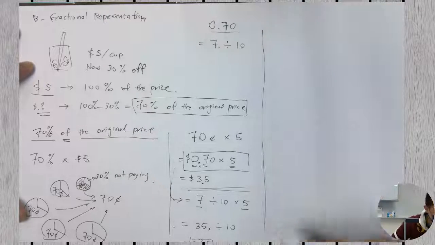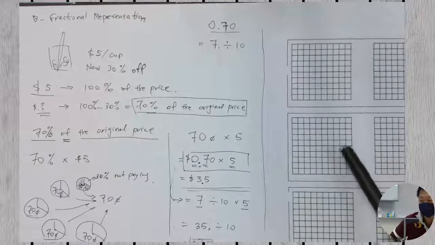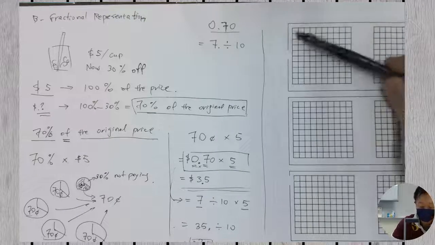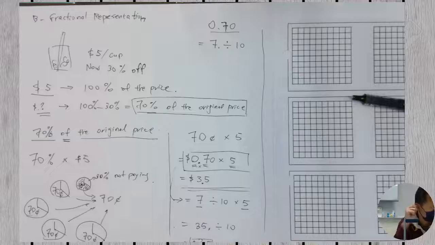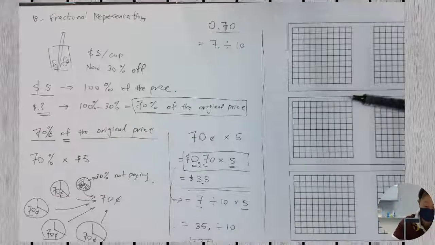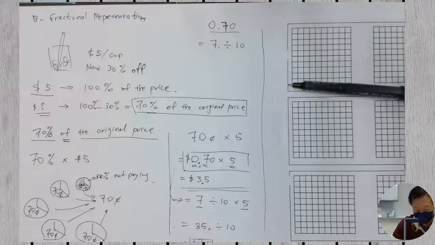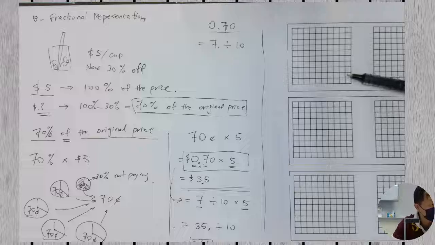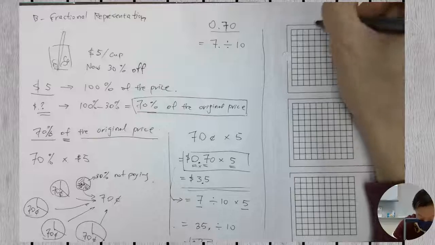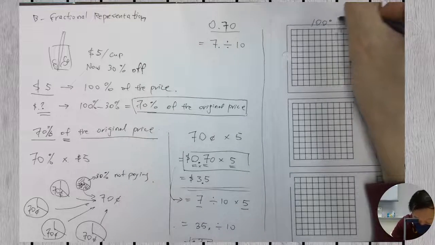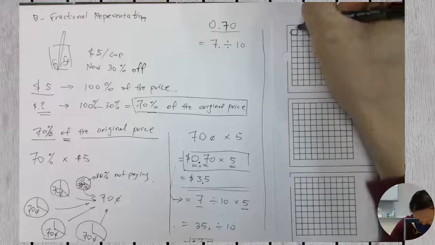But next, I would like you to visualize how 70% looks like. You all have one of this, correct? All right, so in each of this grid, can you count how many boxes you have on the left-hand side and the right-hand side? How many boxes do you have? Do you have 10 boxes down on the left and 10 boxes on the right? So altogether, how many boxes do you have? 100, all right? So each of these boxes represent 100%, okay? That is to say, each box represents what?